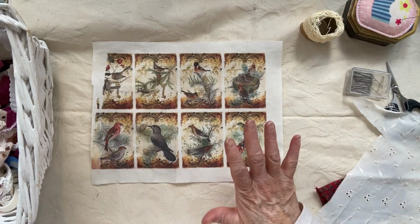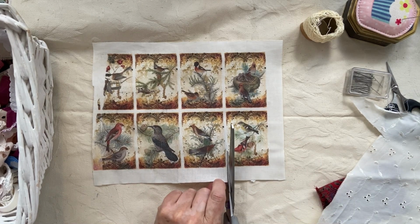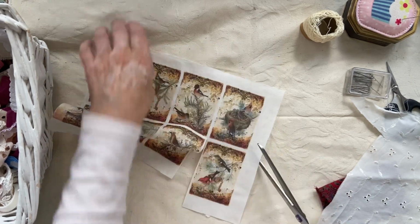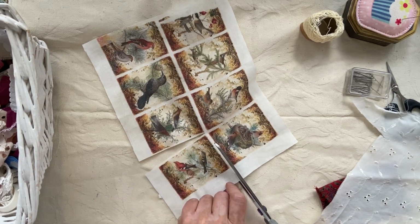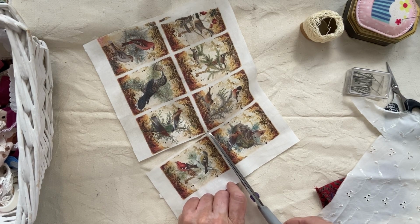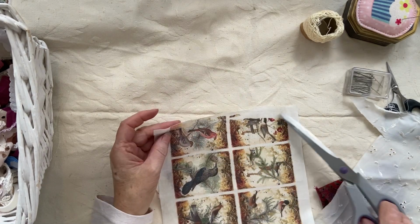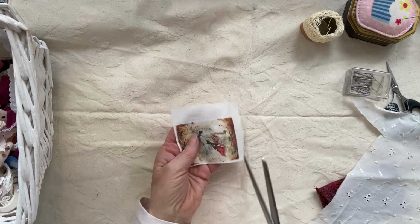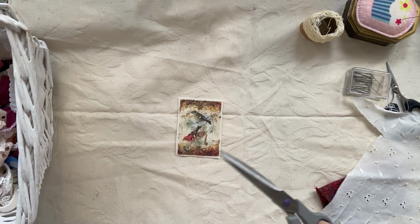So first I'm going to cut out my chosen picture. I printed these the way I always print, and I do have a video on that. If anybody wants to watch it, I'll link it in my description box: How to print on fabric my way. Obviously nice and simple. This time didn't quite work, and my printer does that sometimes. I don't think it's because it was fabric. It does it sometimes with really thick card as well.